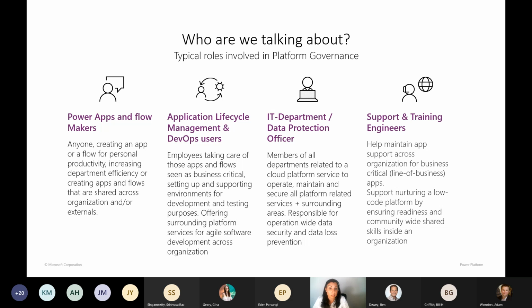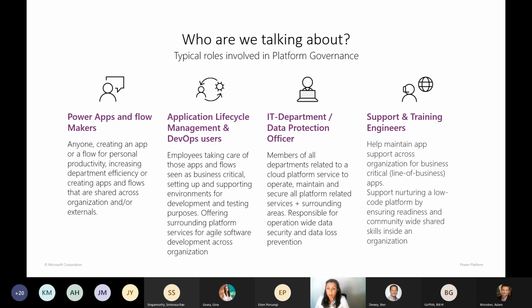Their technical assistance teams, and it could even be a customer service group handling something like this, where they're supporting the community and even helping with training and testing of apps. They may also use Yammer for more widespread community awareness and news feeds. So this group tends to be more on the nurturing and community side, and they usually are more advanced Power App users.